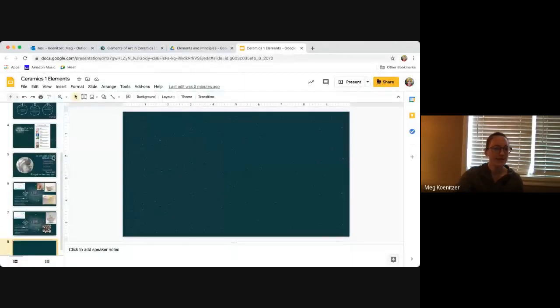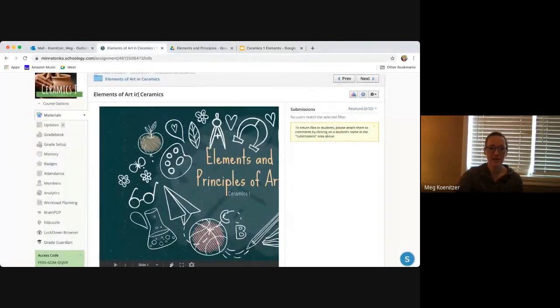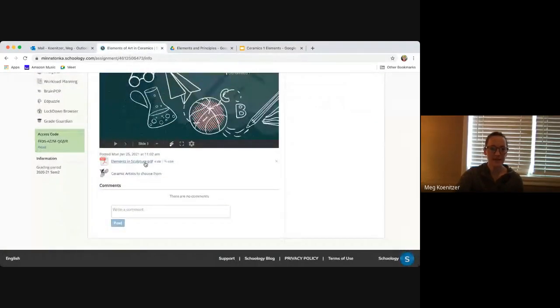All right, so if you have any questions at all about what I'm expecting, feel free to look at this slideshow again. The other thing that is here, if you need it, is this little link that says Elements in Sculpture. You can view that.